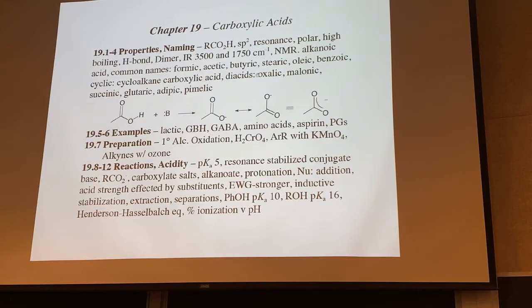And then we have the diacids, straight chain parent, but 2 acids on the end. And this is the oxalic, malonic, succinic, glutaric, adipic, and pimelic series. And I do expect you to know those. Why? Because they have unique reactivity in many cases, and they feature prominently in metabolism moving forward. So you need to know the names of those.